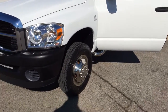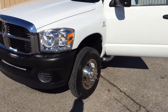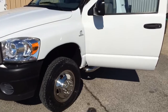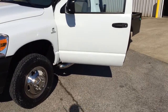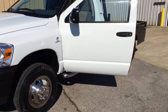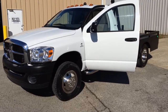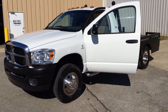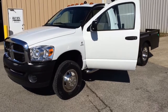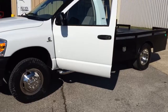No rust, nothing like that. Give us a call or get with us if you're interested. The price — it's priced at $15,900. It's a really good deal on this truck, especially given the condition. Four-wheel drive flatbeds are hard to find, especially a regular cab. Thank you for your time.